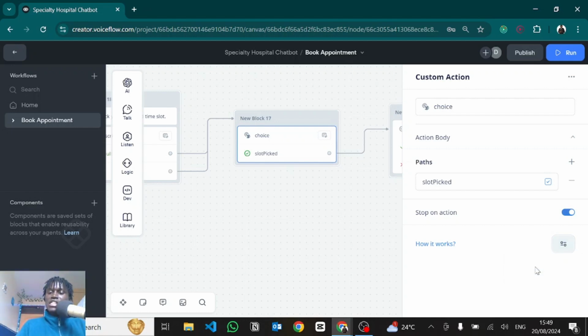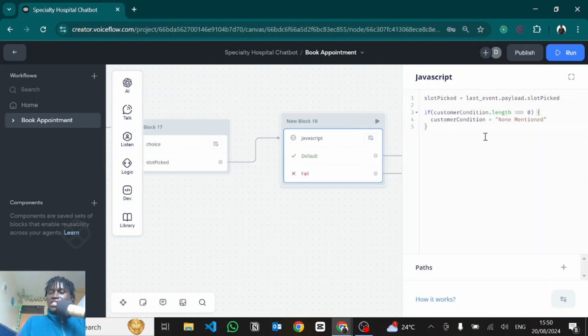If this is disabled, so for example, if we disable global listening, it means that if they continue chatting with the chatbot after these buttons have been rendered, and they scroll back to the top where the buttons had been rendered and click on the button, it won't follow the flow as meant to, so it won't work. It's a way to enhance the user experience and be more forgiving. In case they picked the wrong time slot, you can allow them to go and change it up there. So ensure you have this use global listening, okay.